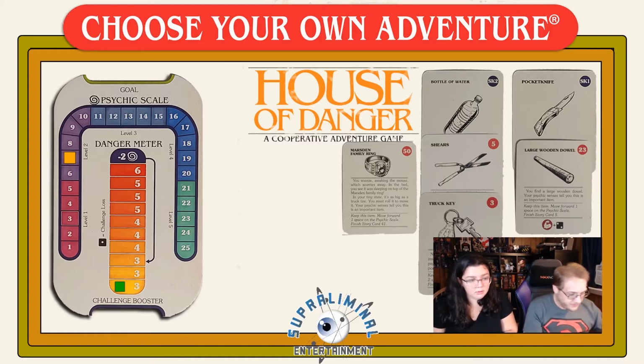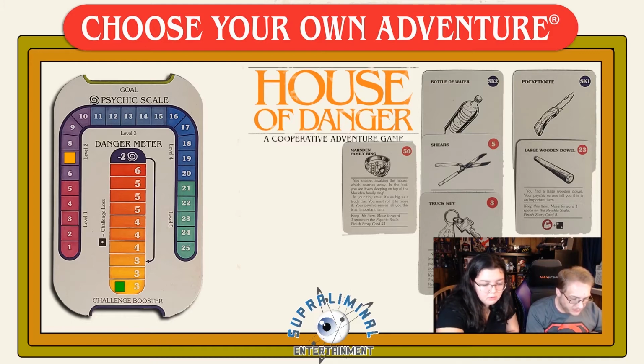Excuse me for one moment, please. You calmly explain to the woman that you'd rather not go with her, and she returns to tending her plants. You grab the shiny object before leaving, and you find that it's warm to the touch. Your psychic senses tell you this is an important item. You slip away into the art gallery. You keep this item and move forward 3 spaces on the psychic scale.